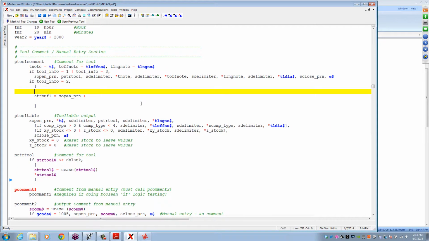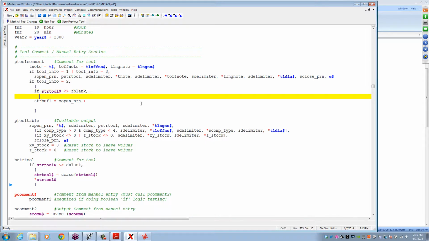And what I'm going to do here is say this. Up above this str_buf1, we're going to say if str tool does not equal s blank. So that condition is if the string is not empty.